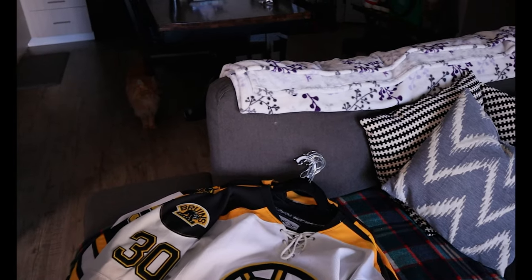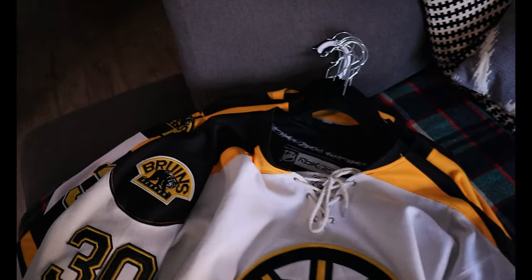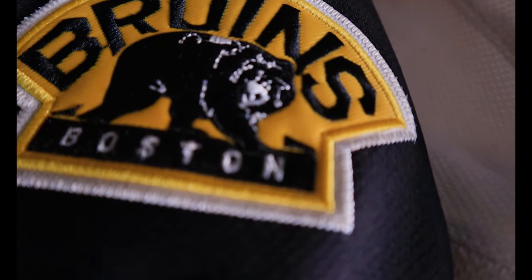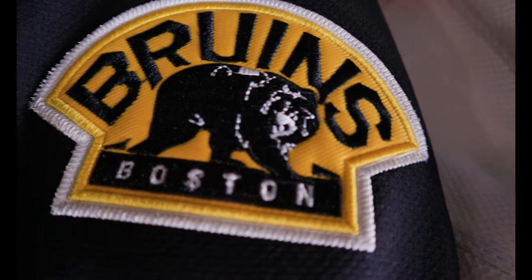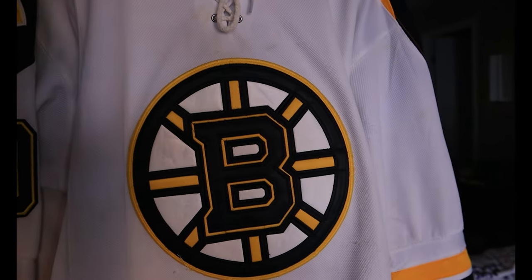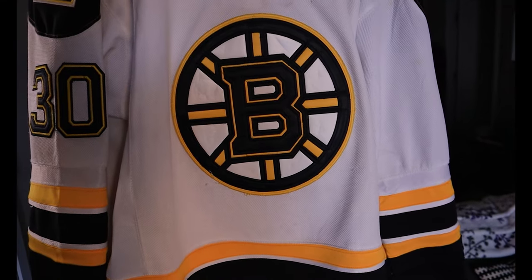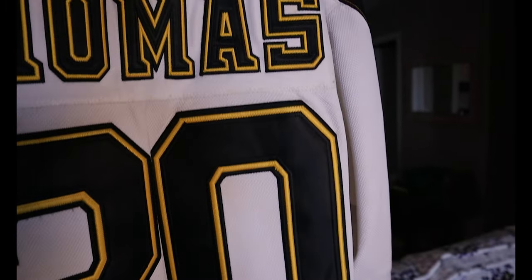We're going to start from the top with probably the worst. I have a Reebok jersey, but it's actually a fake Reebok jersey. If you look at the bear's face, it is completely morphed — the stitch job is like they pretty much gave up on it. It's absolutely terrible. The color on the crest, if I hold this up, look at the discoloration — it came like that. The discoloration on this crest is actually like a faded yellow compared to the actual Bruins yellow. When you look at the back, the actual cresting feels good quality, but the colors are totally off as well as the terrible bear face.